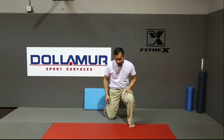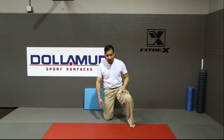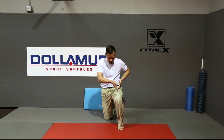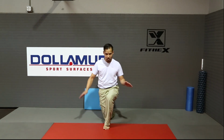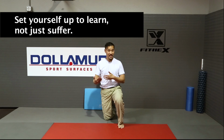To set up for half kneeling, you want the base knee and the foot to be on the same line. The front foot should be roughly underneath the front hip, or the corresponding hip. Certainly not really wide like this. And if tightroping is too difficult at the beginning, offset it a little bit. Give yourself the training wheels that you need to be able to access the right movement pattern.